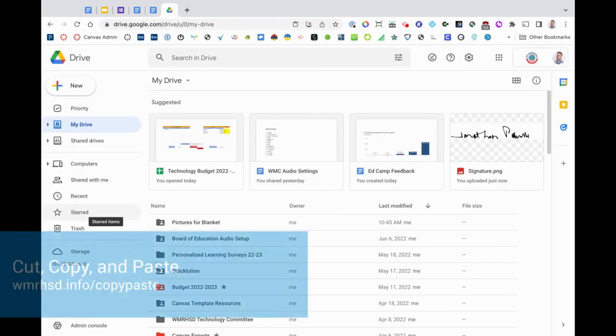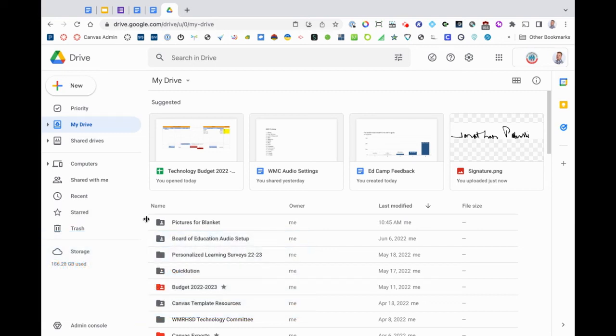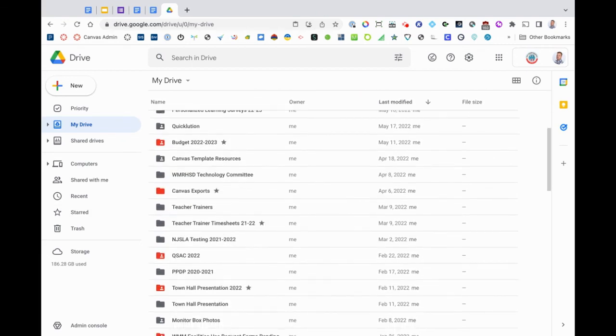The last thing that I wanted to share with you today is that Google has finally added true copy and paste, or cut copy and paste, to Google Drive. So this means now to copy files to a particular folder, you can use Control V and Control C if you're on a Windows machine, or Command V, Command C on a Mac. And I'll show this to you in action.